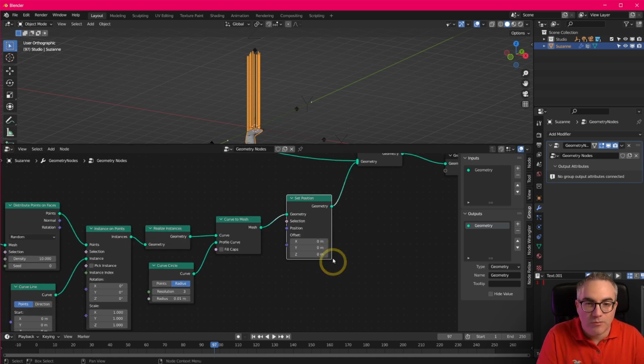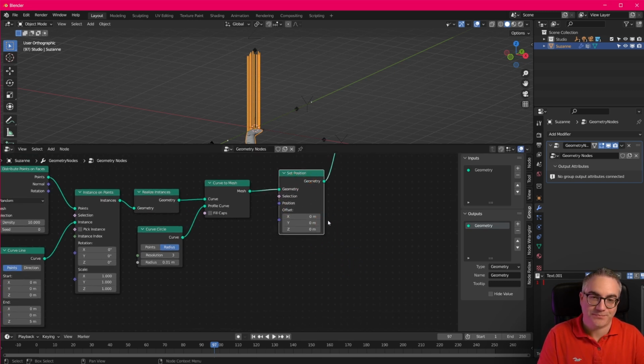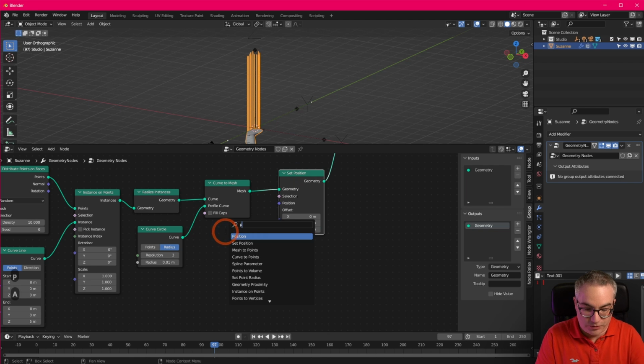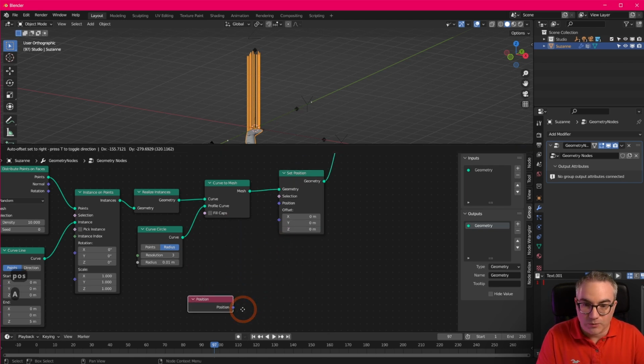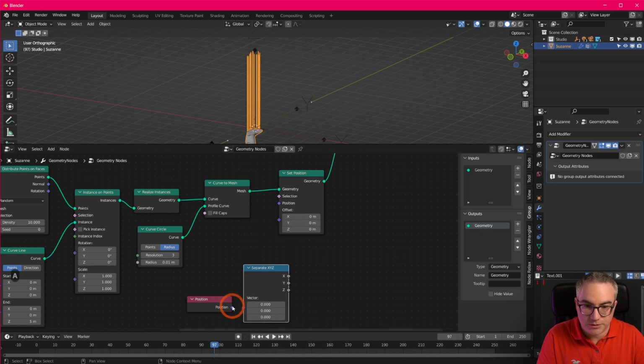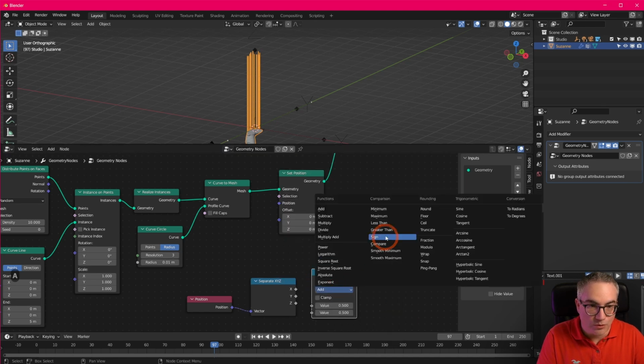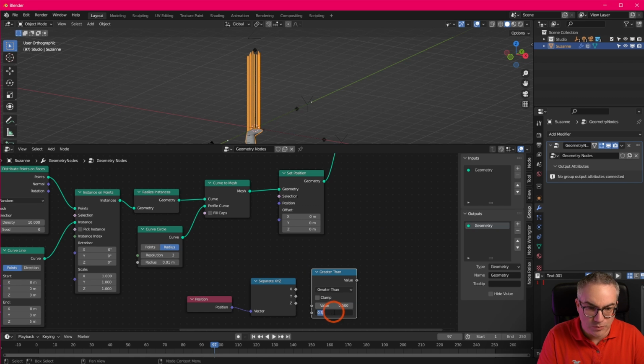So it's similar to that crazy weld modifier. Set position. Which ones? And here we go, we have a selection input. This is awesome. Again, we want the position. I don't know why I deleted this now, but we want the position. We want two vectors separate, x, y, z. Take the z into a math set to greater than, I don't know, what would 4, I think. The z greater than 4 is our selection.